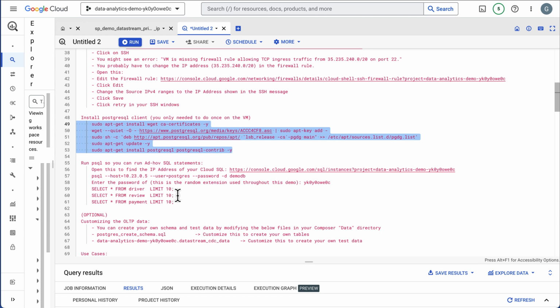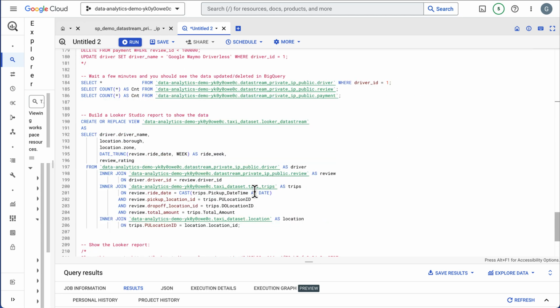So that will install PSQL, and then here's the command to actually log into it, and then here's your password, and then there are some sample queries. So go ahead and give that a try. If you need to update the firewall rule, there is a firewall rule here, because I'm clicking through and we're getting an IP address from Google, so you could update the firewall rule. All that information and links are at the top of the stored procedure.